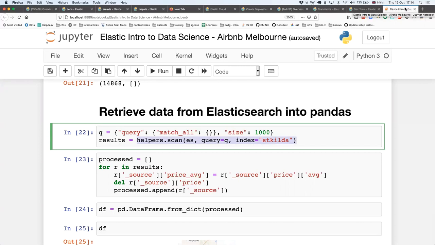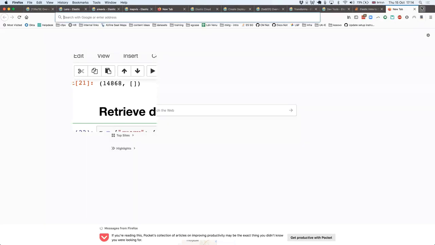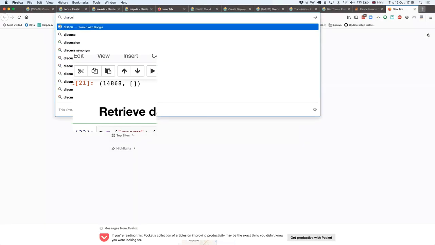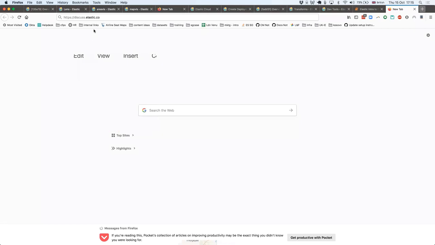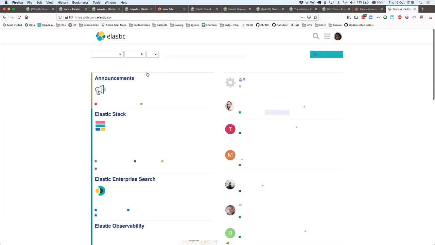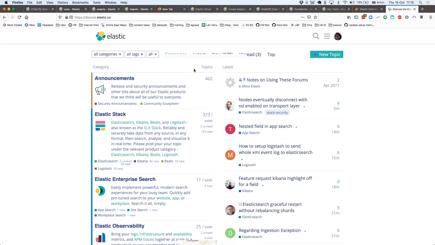I can't tell you. It depends on the exception you're getting, really. There is no general way to prevent parsing exceptions except modifying the query to one that's supported by the plugin. I would say, however, this is exactly what you do on discuss.elastic.co. That's what that website is for. Post your question on there.